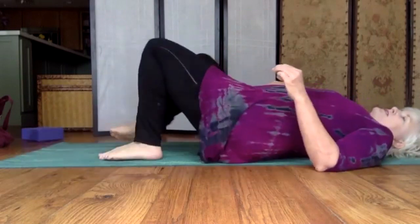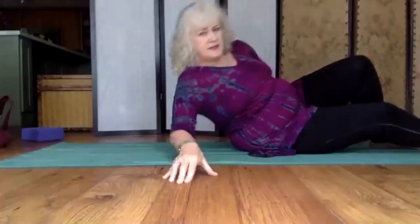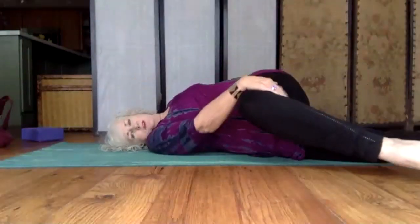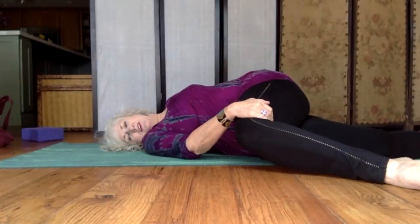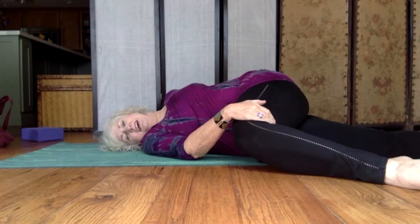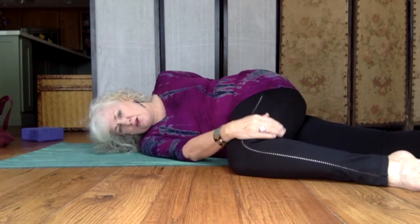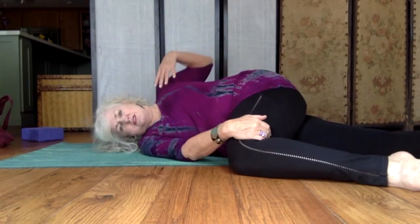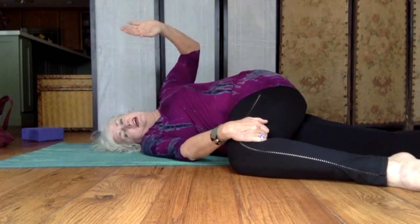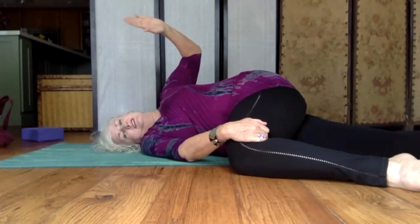Okay? I'm going to turn my body around so I can show you what I often hear from people. I say, put your left knee on the ground, and they're like that. No, really, put your left knee on the ground, and they're like that. What I mean is really put your left knee on the ground. This shoulder won't be on the floor. That's usually what you're trying to do, is get this shoulder on the floor.